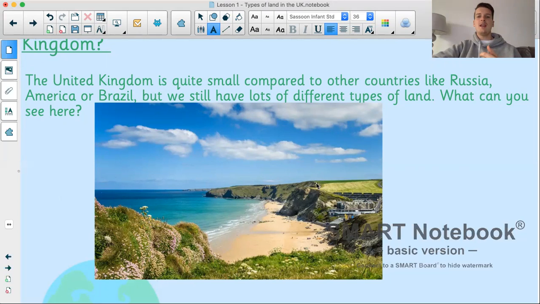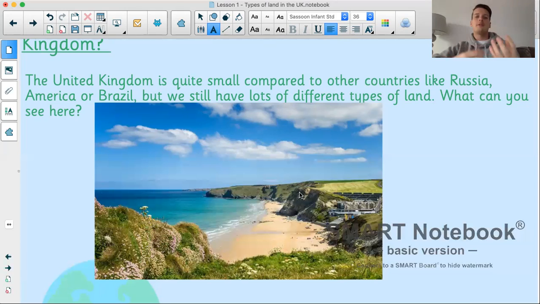Can you see how the land kind of drops down quite quickly? I wouldn't want to stand at the top of this kind of hill and fall because it's all rocky. That's called a cliff. When the land drops off quite suddenly, we call that a cliff, okay? It's not a gentle hill, is it? You couldn't walk down it. At the moment, the cliff drops down onto the sand below, but when the sea comes in, it would go straight into the water, wouldn't it?